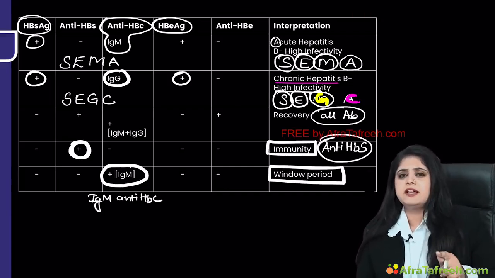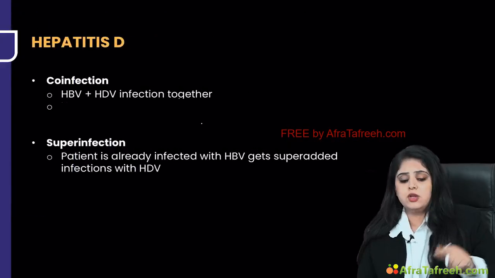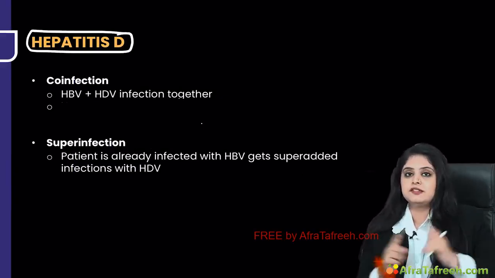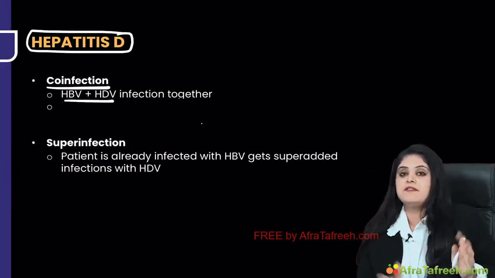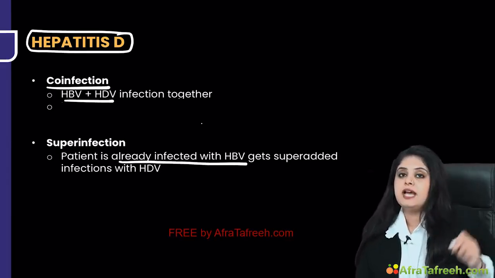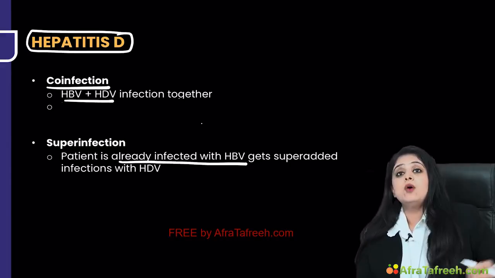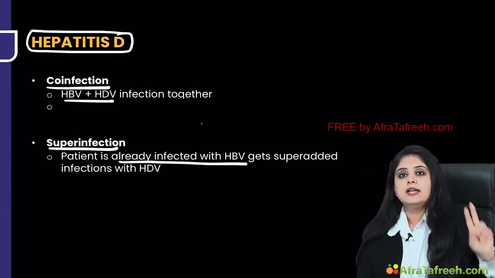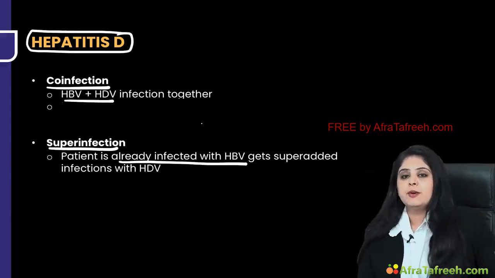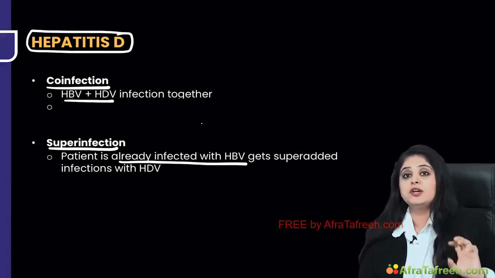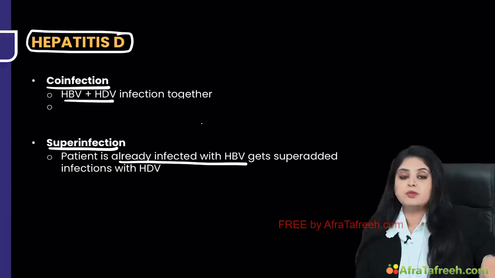But was there one virus which was always dependent on hepatitis B? Yes, and that virus is going to be hepatitis D. Hepatitis D is either together with B, that B and D end up having an infection together, that is a co-infection, or the patient was already having hepatitis B earlier on and now D has been added on top of it, that is a super infection. So simple, either you and your friend enter the party together, so you are co-entrants, that is co-infection. However, if your friend has already been in the party for 1 hour and then you add on to the fun, so you are going over and above him, that is going to be a super infection.